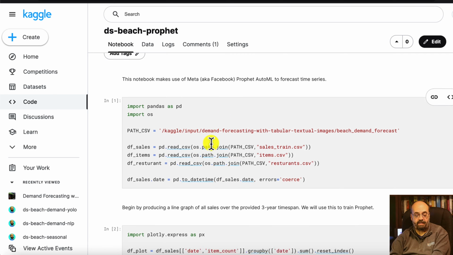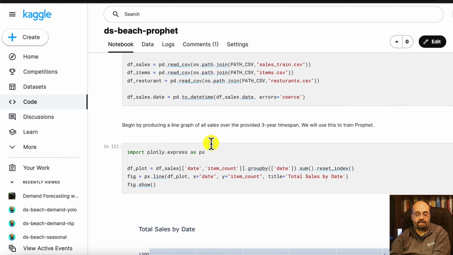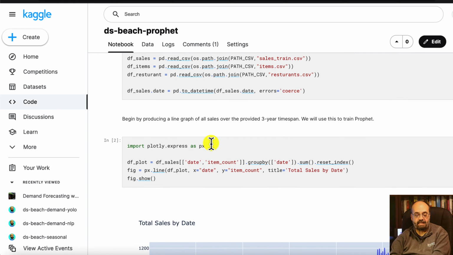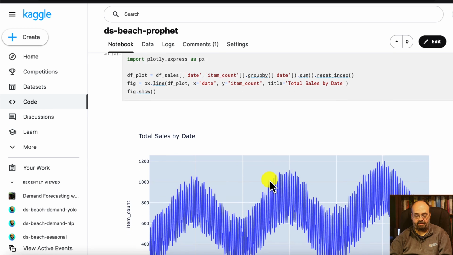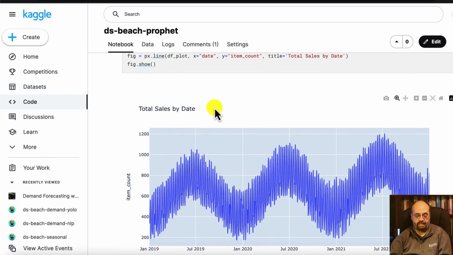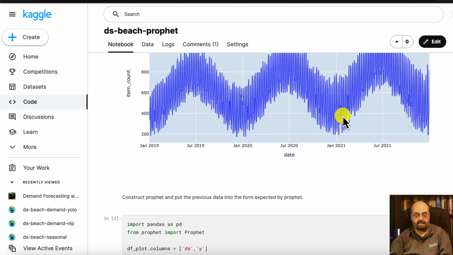Here I load in the CSV files just like before, and what I'm going to do is I'm going to combine all of the items together, because Prophet is set up so that it does not handle multiple items. So the 100 items that we have here, we would end up creating 100 different Prophet models to do that. But I'm just going to look at it this way, as all of the items summed together. So in aggregate, how many items are we selling? You could certainly break it apart and get Prophet trying to predict the individual items separately.